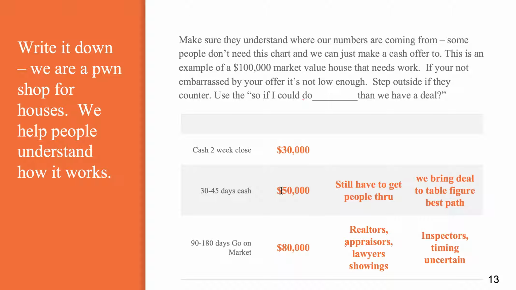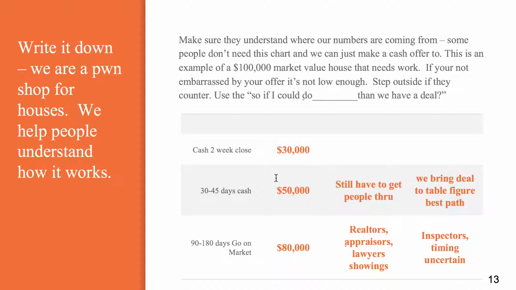And so if you see your property listed out there for $100,000, it's because I'm trying to get Mr. and Mrs. Smith in here to check the place out, because a lot of times we sell these properties before we're even closed on them. We sell them to the end user, and we're kind of like Property Brothers and all these shows out there where we're going to walk people through houses that need work, and we're going to sell them the after product, and we're going to do the work for them. So we still have to get some people through there. You're still going to have to get a few people there.